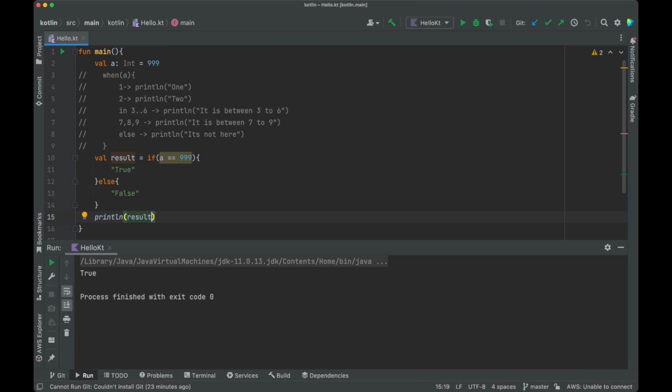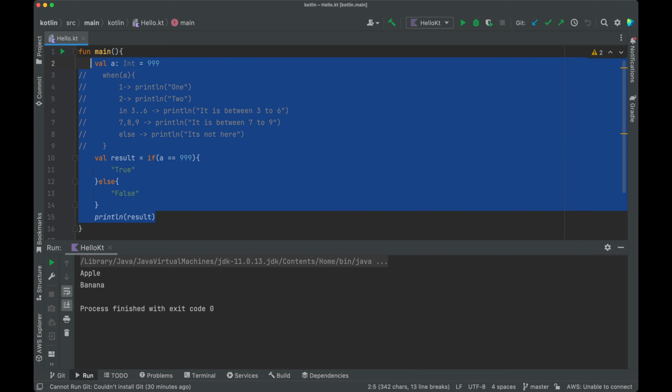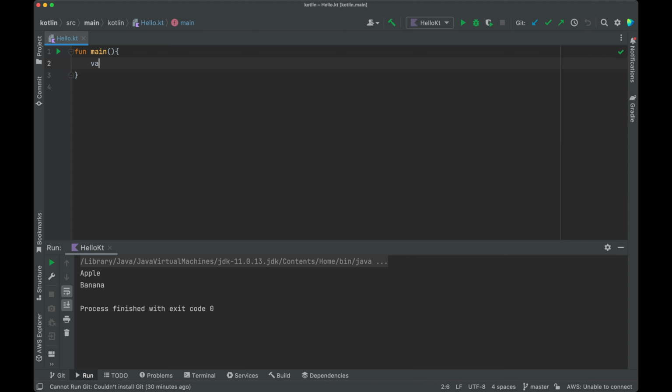Now let's start with Kotlin collections, where we have set, map, which is a hash map, and list. Let me remove all the code and quickly start with the val, which is list of fruits.